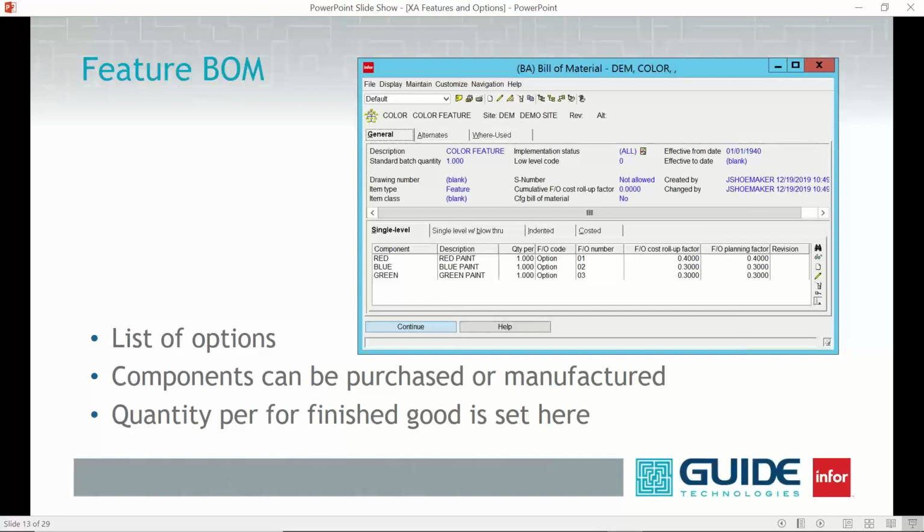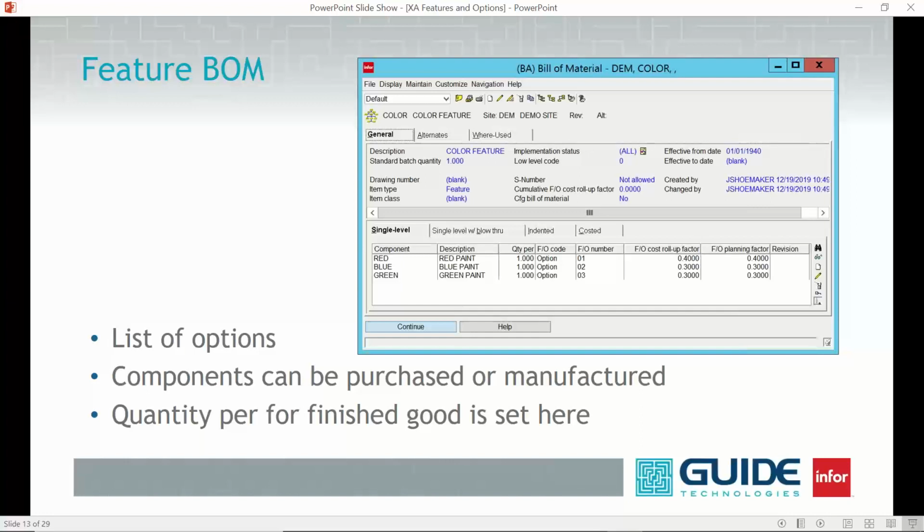So if I have a standard batch quantity of 1 and it takes one red in order to make, then I have a standard batch quantity of 1. I have a feature quantity per of 1, and then I have a component quantity per of 1 in options.